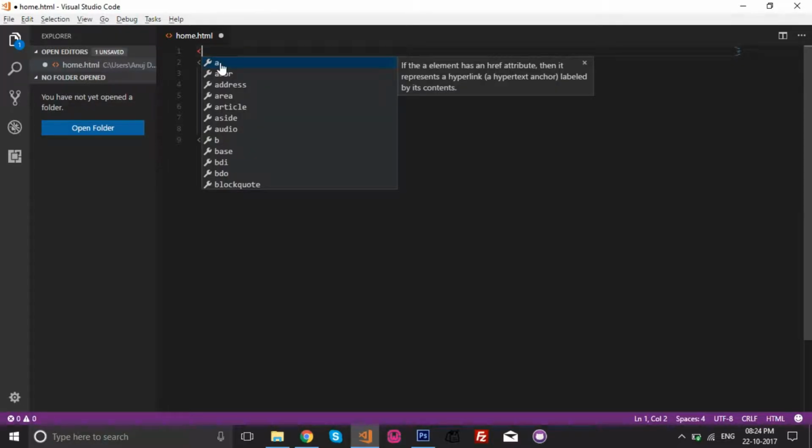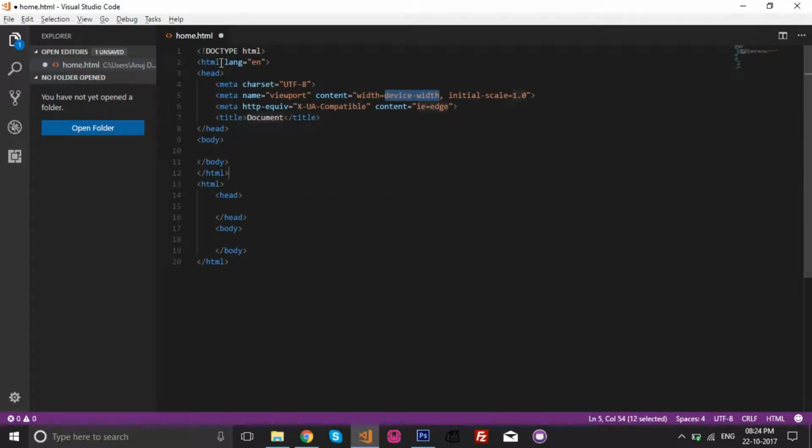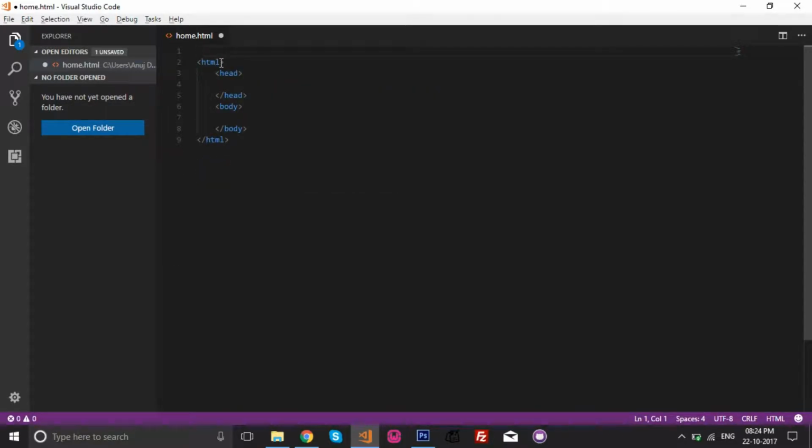So to do that, we are going to type the doctype in capital letters, and then we are going to put HTML in front of it. Doctype HTML.